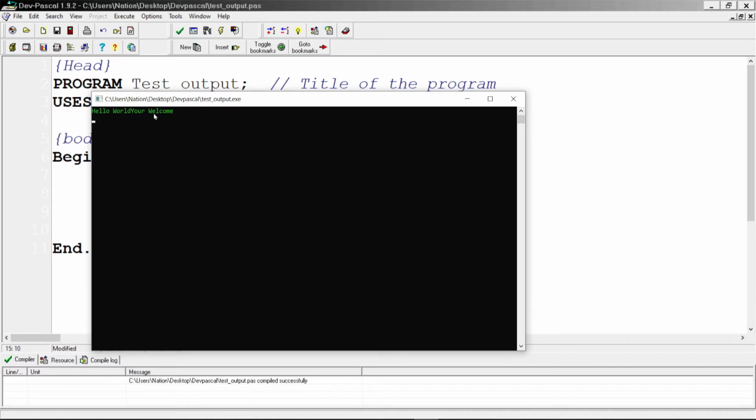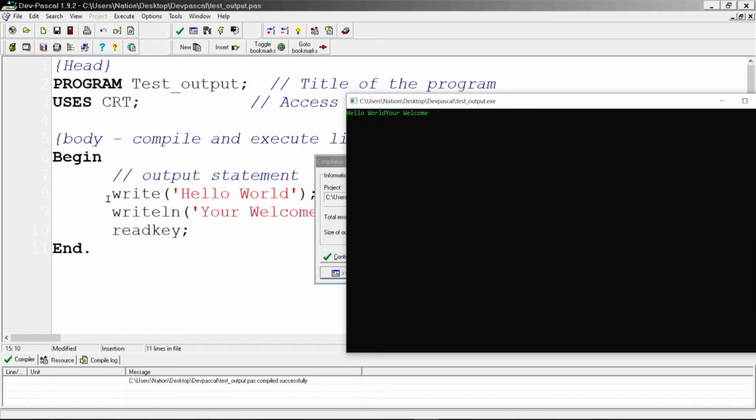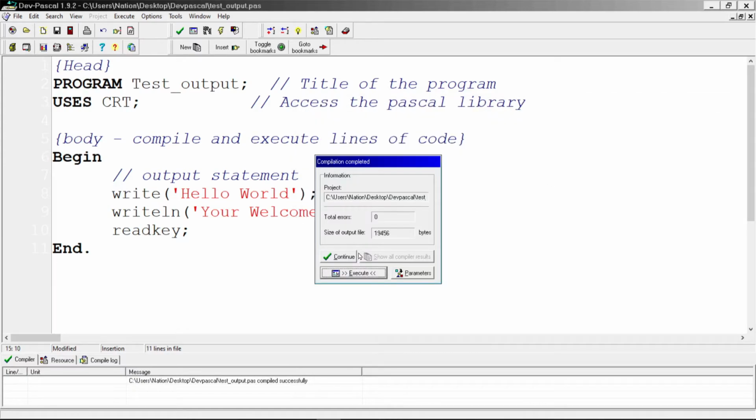However, there's an issue. You will notice in the first line, in line 8, I used write. In the second line, I used writeln. So basically, with writeln, it writes on a specific line, while write only writes on one general line. Okay. So to change this, let me just close this.